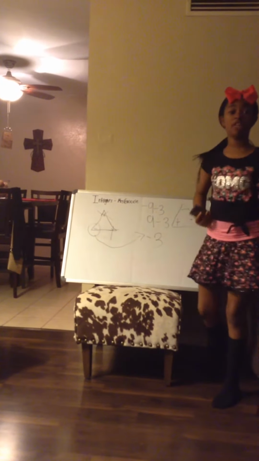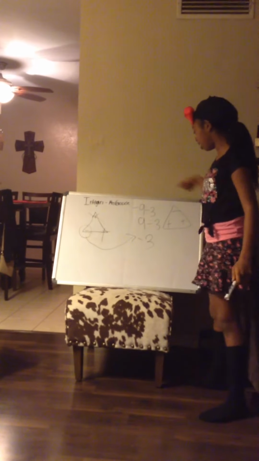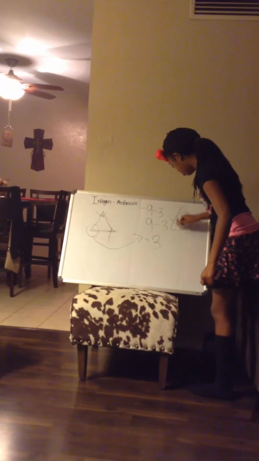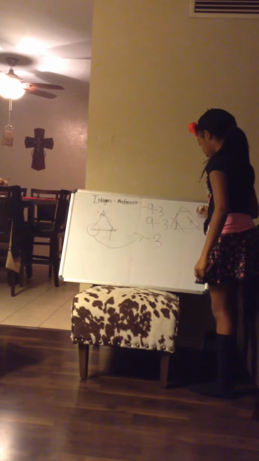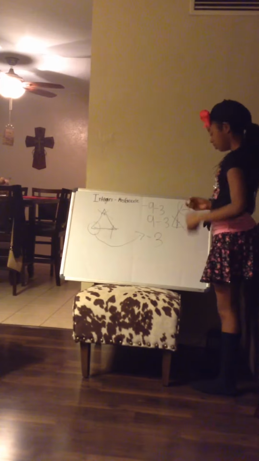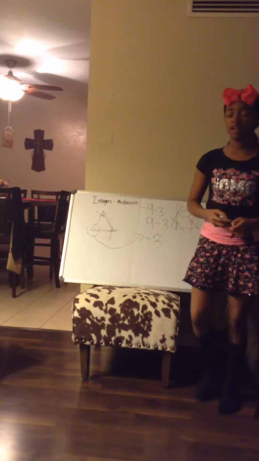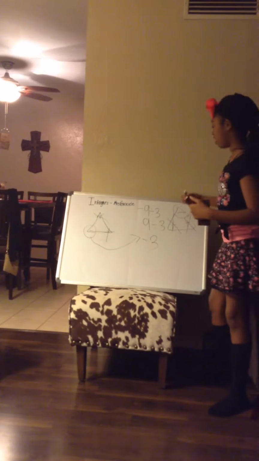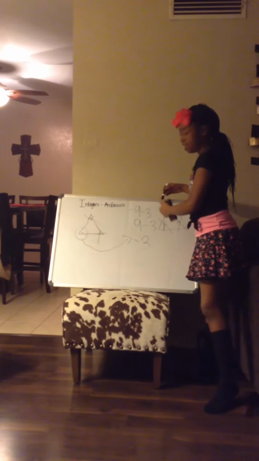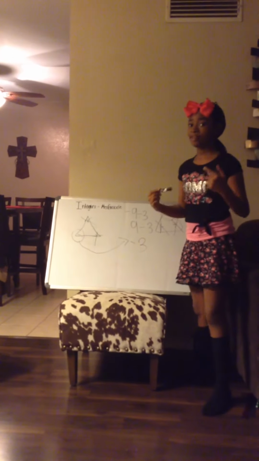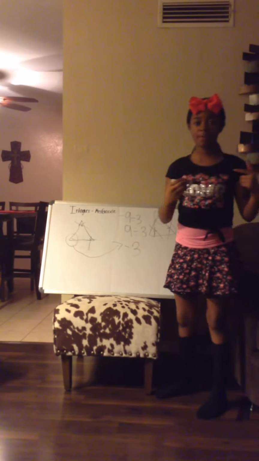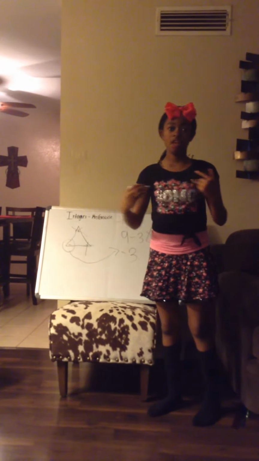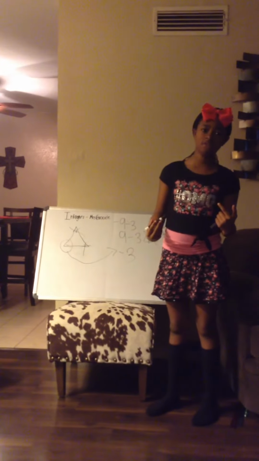Well, you could do that. It all depends on your problem. So if you had 9 divided by 3, you could cross the addition sign out, and then you would have another addition sign, and then you would have a negative. No, you can't do that with dividing and multiplying integers because let me give you the written rules. The written rules say if you have a negative number divided by a positive number, your answer will be negative. But if you have a 9 or a positive number divided by a positive number, your answer will be positive. So if your signs differ, negative. If your signs are the same, positive. Do you understand now, Cassandra?